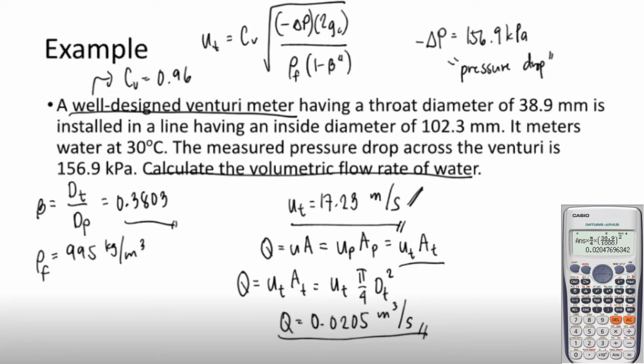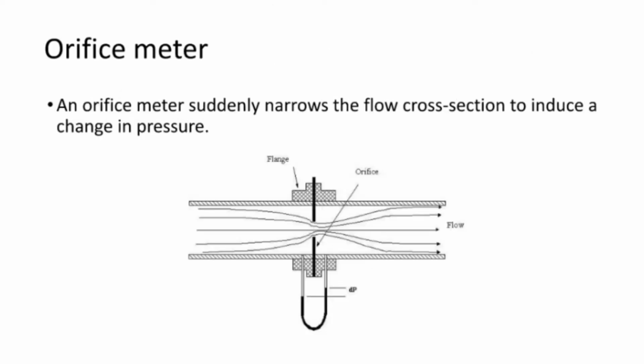Let's proceed. The orifice meter is another type of full-bore meter similar to a Venturi. Based on this illustration of an orifice meter, you can see the differences and similarities with Venturi meters. First, for the similarities, both the orifice meter and the Venturi meter rely on a constriction or a decrease in the flow area to register a pressure drop and a difference in velocities. And with that, you can also see their main difference. For the Venturi meter, the decrease in area is gradual, while for an orifice meter, the decrease is drastic.